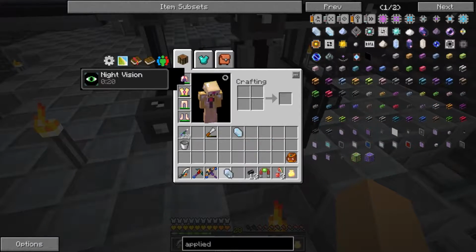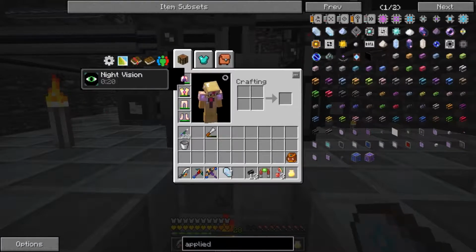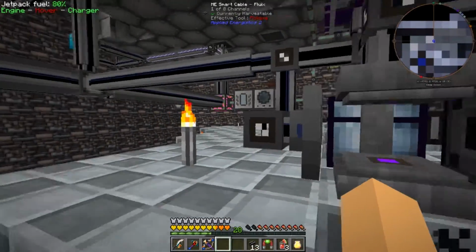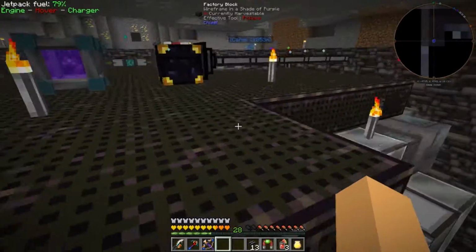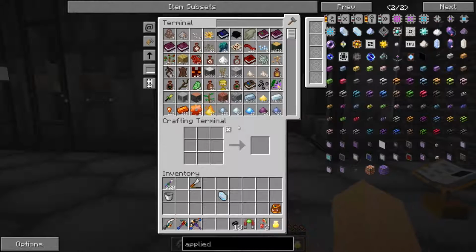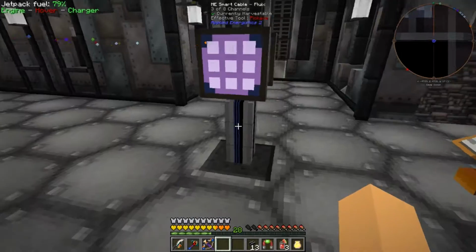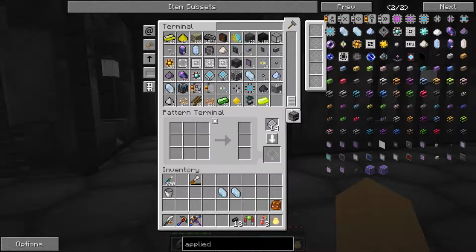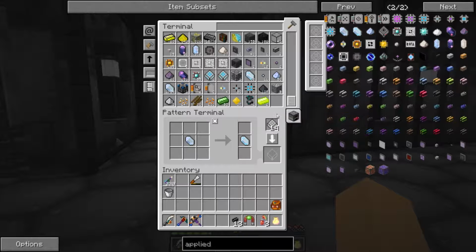So if I put a, did that pull it out? It would have had to. So basically what you can do with the charger is if you don't have a lot of charged Certus quartz, you can have it make it for you. So same crafting stuff we do. Let's see, we have 79. Let's keep that number in the back of our head. So we can do, wait, we have 2 charged. I need a regular one. Regular one, charged. Let's throw this stuff in there.